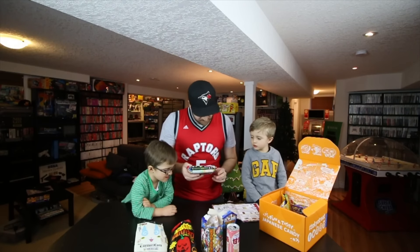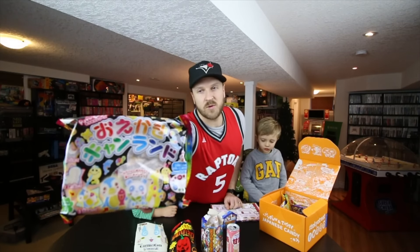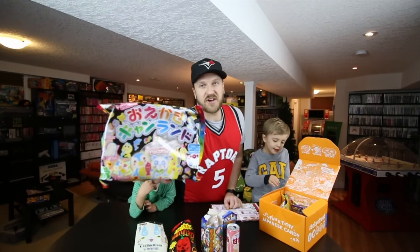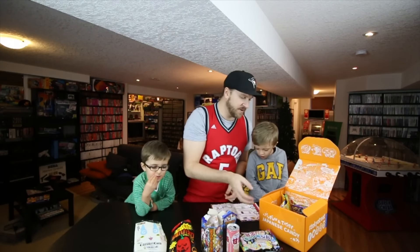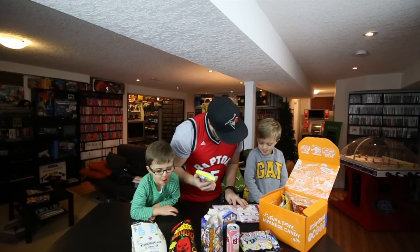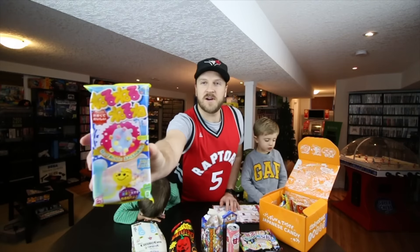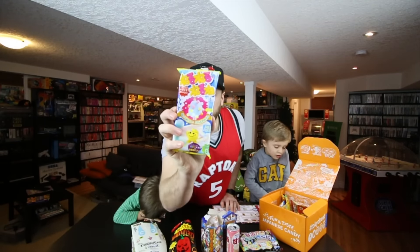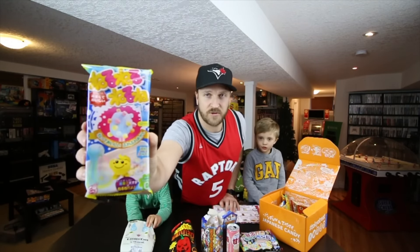Cayenne Land Candy — so this is one of the kits included this month. The kits are really cool. I actually have a couple stocked up upstairs just because they take a while to do with the kids — they're awesome, kids love doing them. This is a Neru Neru Nerune soda flavor. I believe we've actually had this before. That doesn't look too complicated — looks like we just need a little bit of water. We're going to do this one at the end of the video.